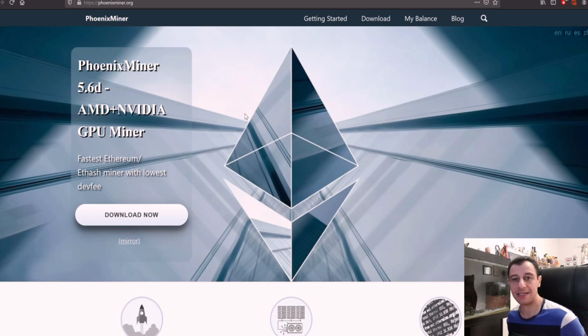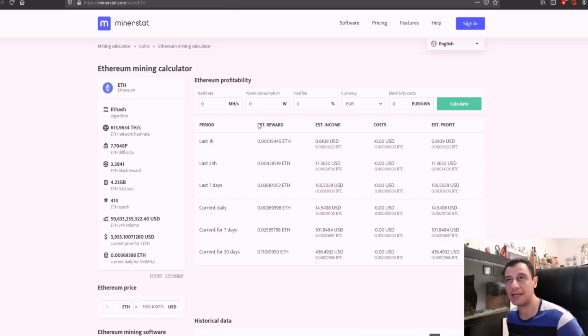Now, the miner fees are paid by the miner automatically. What it does is it basically just gets a few minutes per day and it starts mining to the developer's wallet instead of to your wallet. So in the case of 1%, it would roughly mine for about 1 minute every 2 hours. So in a whole day, you'll pretty much mine for the developer for 12 to 15 minutes out of the whole day. I like to use Minerstat, so I'm going to go to Minerstat to do my calculations. So let's say I wanted to mine Ethereum directly, okay? So I'm going to mine Ethereum, 273 mega hash.